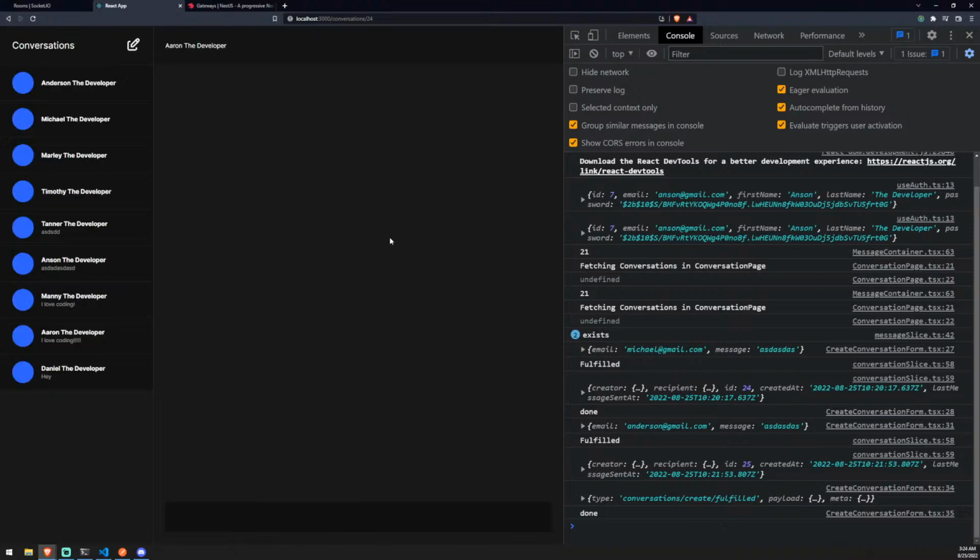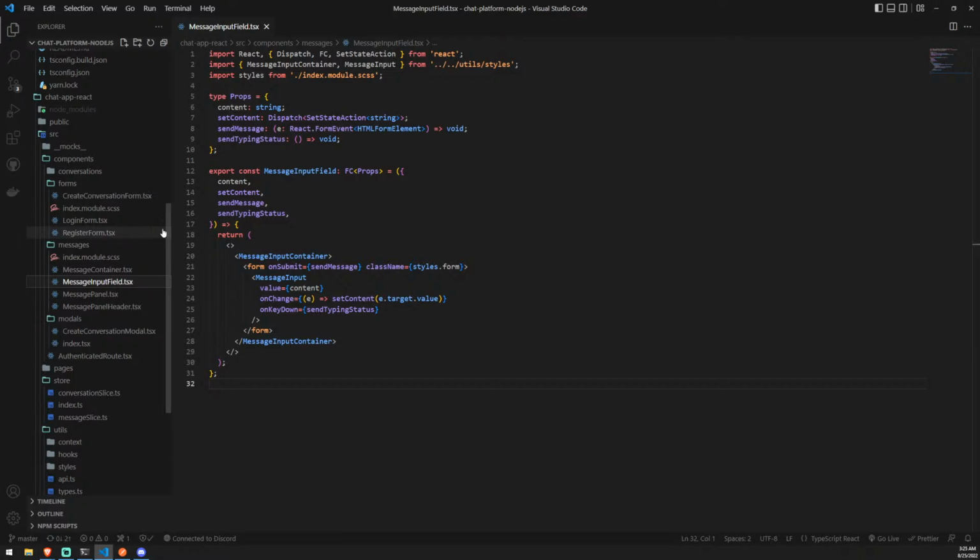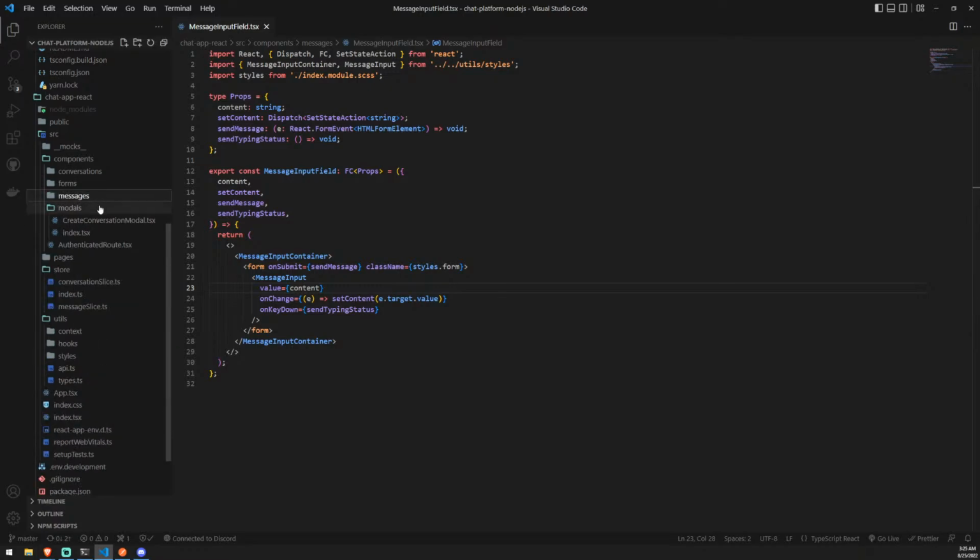Anyways, let's see. Okay, so we want it to navigate the user to the new page. Why are you using an inline function on change? Why would I not? It's only one line of code. If I had more stuff that I needed to do, like call a bunch of other functions, I would probably create another function. But I'm only calling set content, which is just updating one line of code. Unless you can think of a better way to do that, let me know.